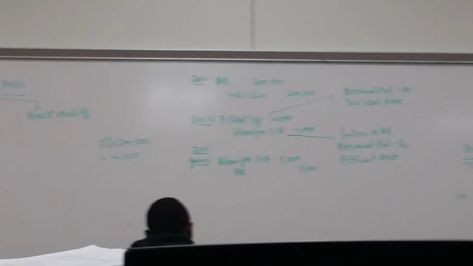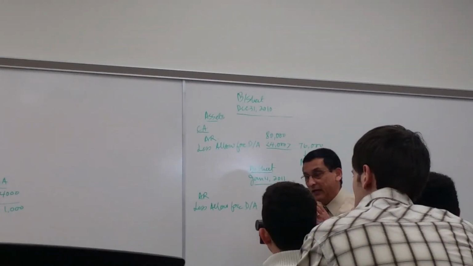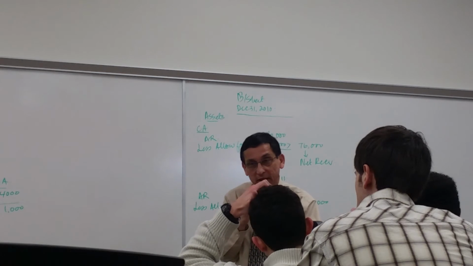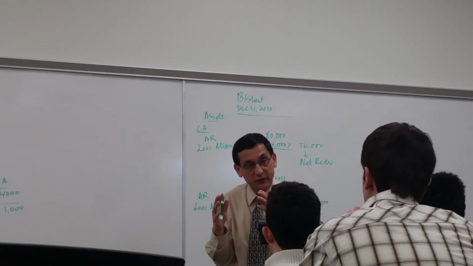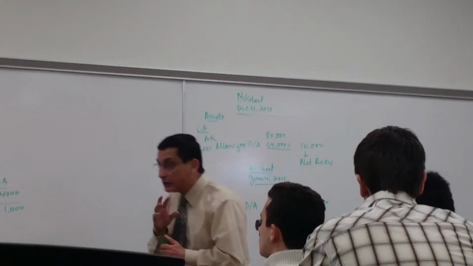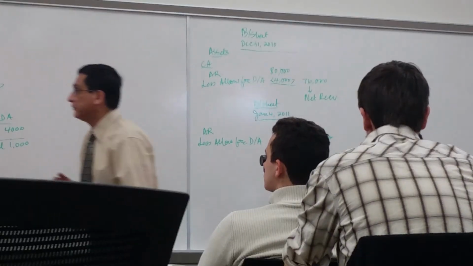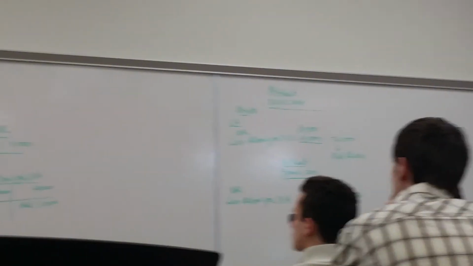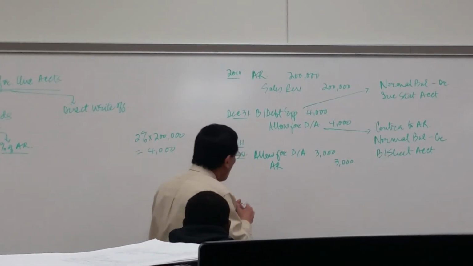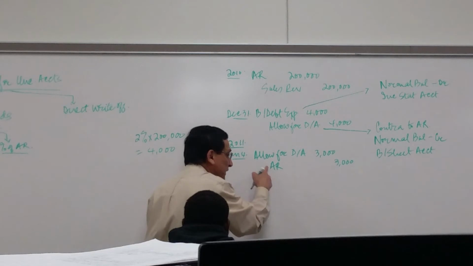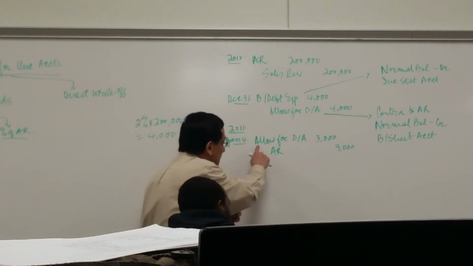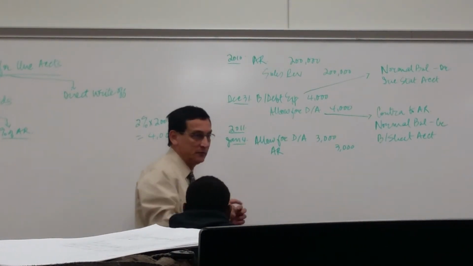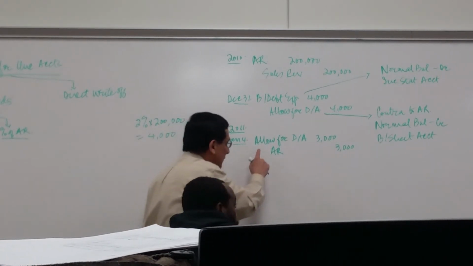So when you created the allowance, that's the time it affected your net income, and it affected your net assets. When the actual write-off takes place under the allowance method, it does not affect your income statement. Do you notice both are balance sheet accounts? One is a contra asset, and the other is an asset account. Both are balance sheet accounts. This entry does not affect the income statement at all. It has no expense there. It doesn't affect the income statement at all when you write off this account.